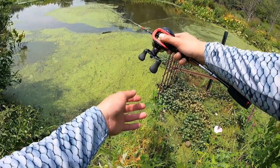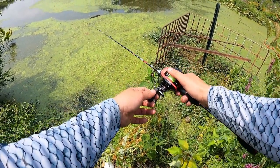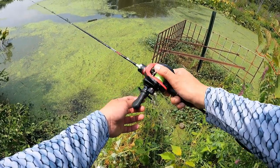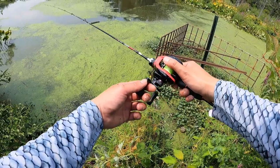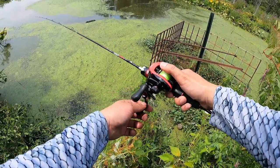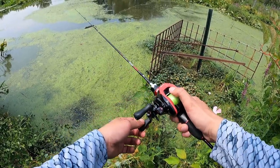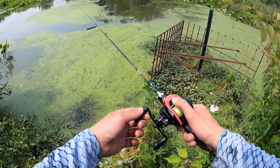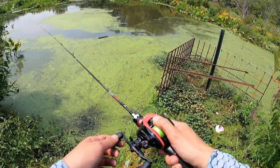Ooh, got it right to the edge. The wind is down, which is nice. It was right behind me. I just gotta keep going. Maybe he'll smash it again. Yeah, I'm not waiting for him. If he wants it, he wants it. If he doesn't want it, he's right behind me. Hiya.